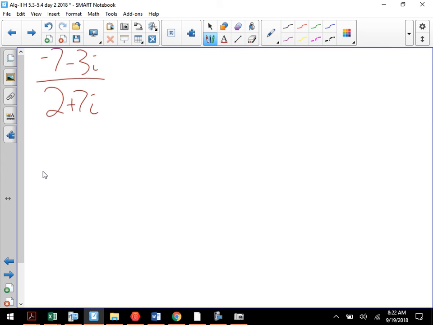What's the denominator going to equal here? 53. It's 4 plus 49, so it's 53. Okay. Your denominator will be 53. See how we can do that? Because we know it's going to be 2 minus 7i. Give me 4 plus 49 at the end after you simplify it all out. So it's a nice shortcut. You still have to FOIL out the numerator, but you cut your work in half. Well, maybe like 45%, because you still have to add.